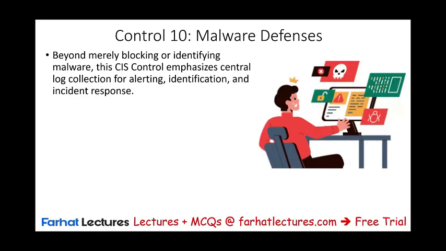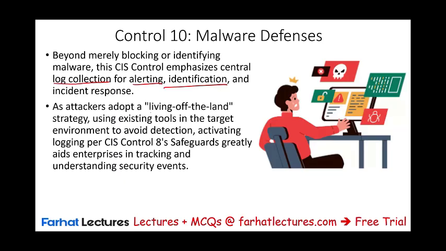CIS Control emphasizes central log collection for alerting. So you want to collect this information in one place and alert everyone. Identify it as soon as possible and create a response. Attackers adopt something we call living off the land. What is living off the land? It's using your actual tools, your actual software, your actual hardware to take over your system to harm you, using existing tools in the target environment to avoid detection. This way, you don't know that they exist because now they're becoming part of your system.